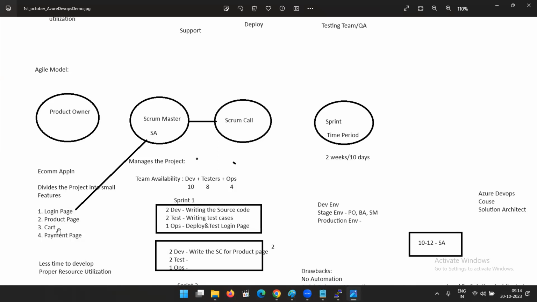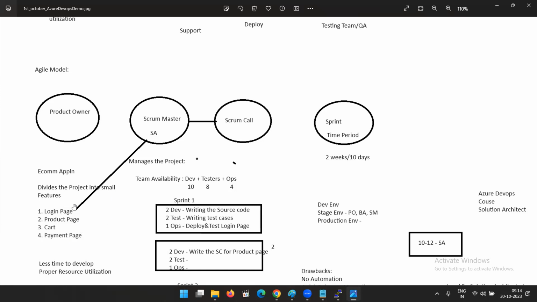Like if I develop the cart or the payment page, I can divide the payment page into small features, like what kind of payment you prefer: whether you prefer a debit card, a credit card, GPay, UPI payment, basically all those things. So I can further divide these into small features.